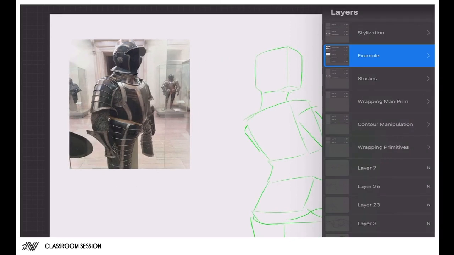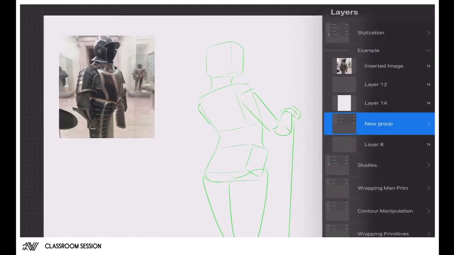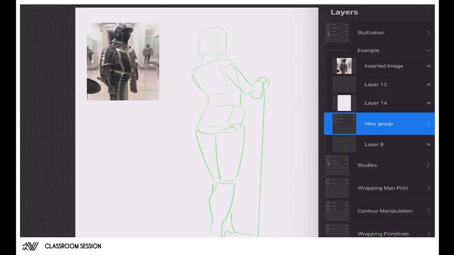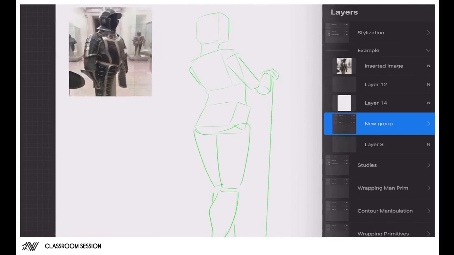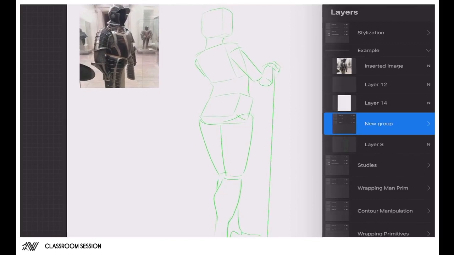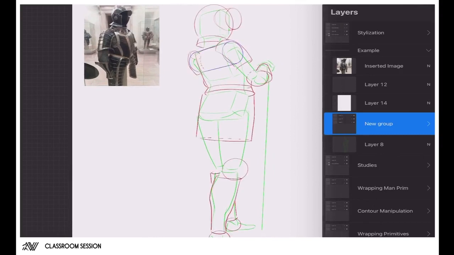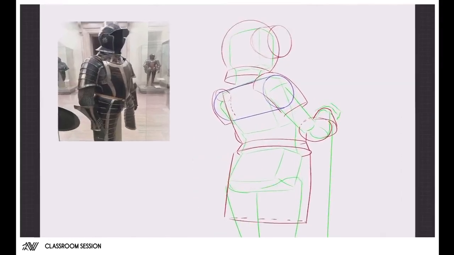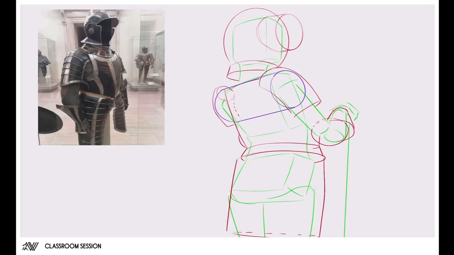So you're basically just trying to understand the spatial awareness of the reference that you're looking at and projecting that onto your model. And so when you create a simple character like this, the simple mannequin, we don't need anatomy because it's a knight, right? With a simple mannequin like this, I can look at the reference and try to understand all the primitives and manipulated primitives that are going on in this picture. So that would kind of look like this. There's some bent cylinders, bent spheres, some manipulated spheres, some things that just help me attach other objects to those primitives.